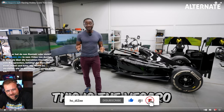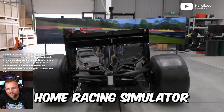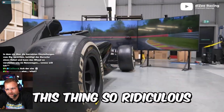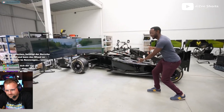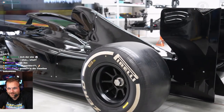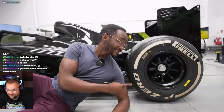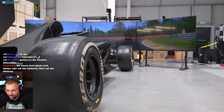Subaru V100, and it's the most impressive home racing simulator I have ever seen. And we're gonna have a look at what makes this thing so ridiculous, and then we're gonna go for a drive. Now, as you can see, it looks pretty realistic. So much so, I feel like you could put an engine in it and drive away. It's handcrafted in fiberglass and it has such amazing presence. This has actually got real Pirelli tires on. I mean, if you're gonna go to this effort to be authentic.